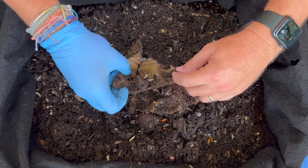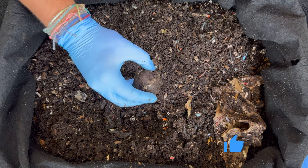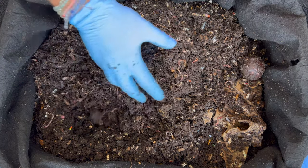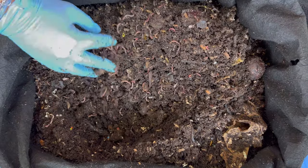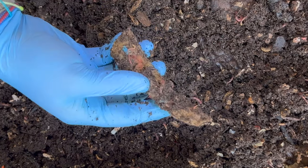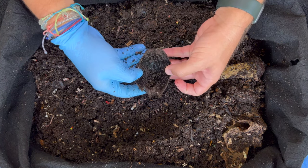Let's go ahead and break this open for them. It looks like they've infiltrated the edges, so we'll try to put that back in the center. Here's an avocado pit — not quite soft enough to burst. Let's dig in and see if they've taken care of the whole thing. There are worms throughout every handful. I estimate I have somewhere between five and six thousand worms in here, so I expect to see lots and lots. Here's a little piece of watermelon — I was putting frozen watermelon on top every couple of days to keep the bin cool, in addition to some ice.